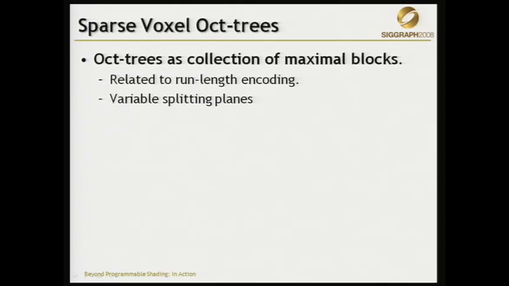So the sparse voxel octree is the data structure of choice. Now, octrees are a form of compression related to run length encoding. Variable splitting planes are useful, certainly for optimizations, as well as for patching the bleed-through artifacts. Now, there may be some interest in trying KD trees eventually as well, but I'm kind of concerned in a few different areas about that, which I won't go into.